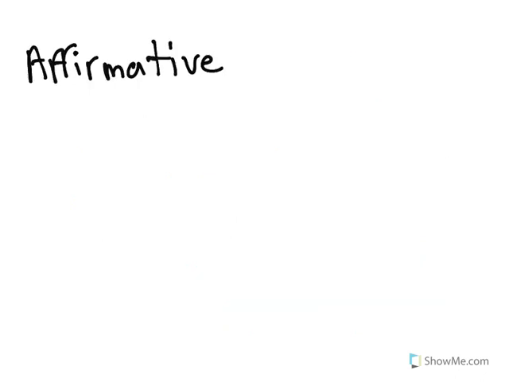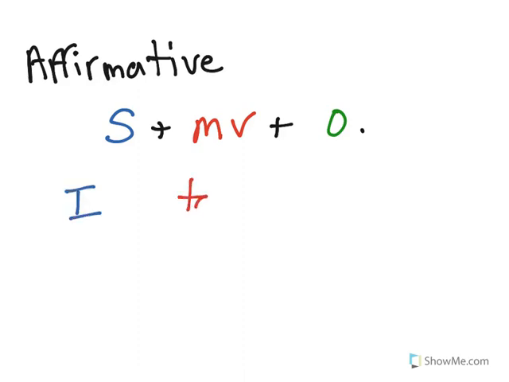Okay. So here we go. Simple past is very similar to simple present, where we use the subject, the main verb, and the object. So no helping verb in the affirmative of simple past tense. So I might say something like I, and then taught. Taught is an irregular verb, so I use the irregular form. I taught English.